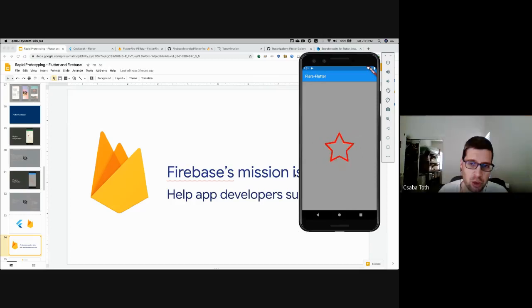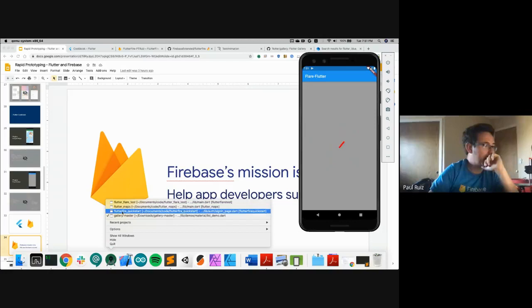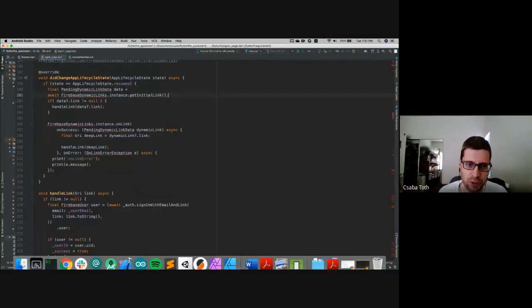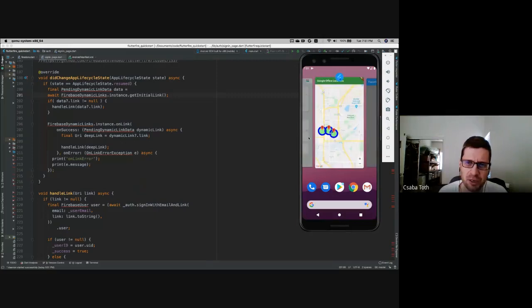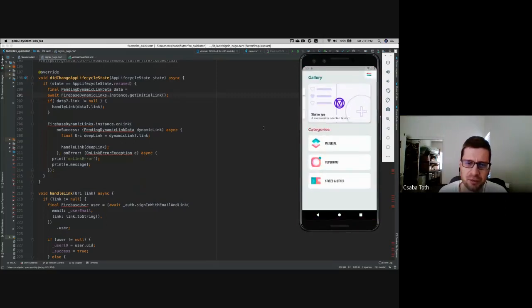Mm-hmm. And also the hot code deploy is quick as well. So the developer experience is good compared to Android. I don't know how it is with React Native, to be honest. I haven't done React Native.